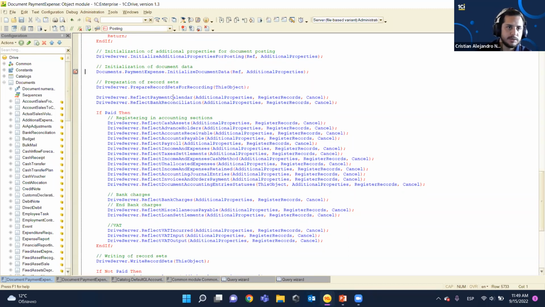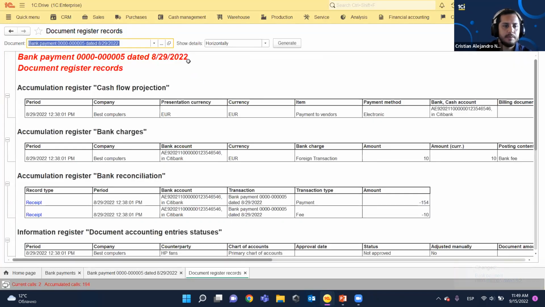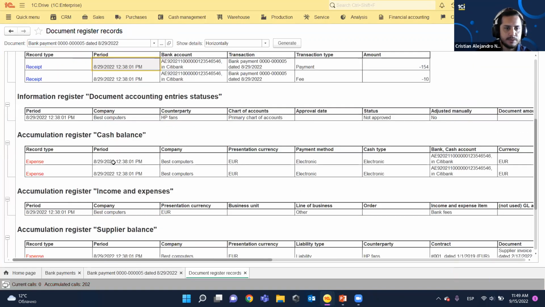To continue execution, we go to this continue debugging button, or we just press F5, and we see that the app is back to work. And let's see the flow report. Now we can see that the accumulation register shows the correct date that we need to register in this document.